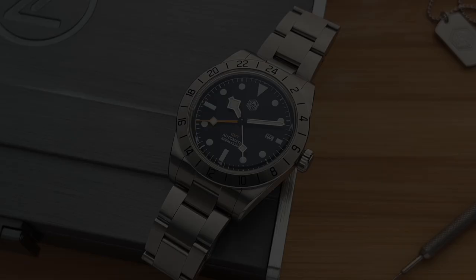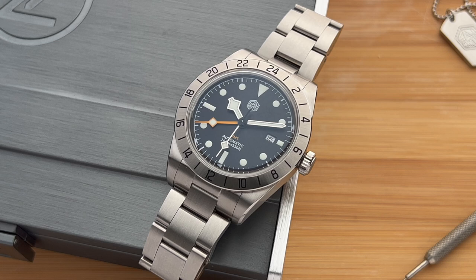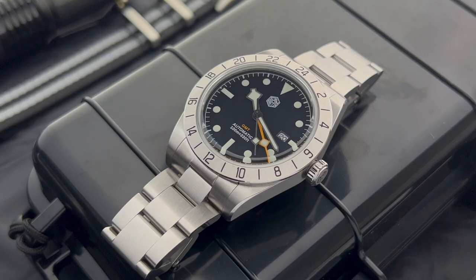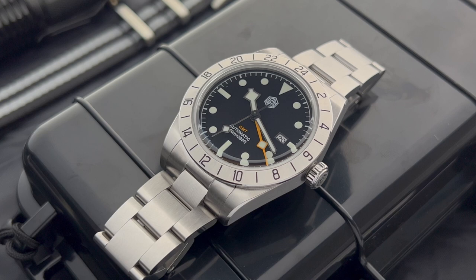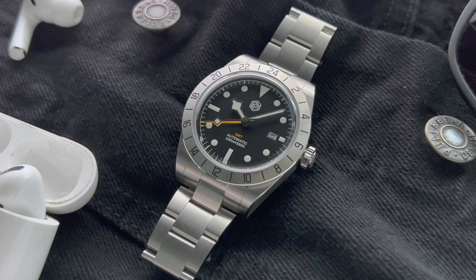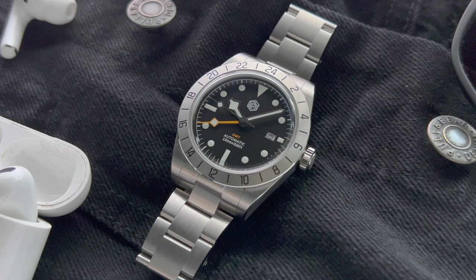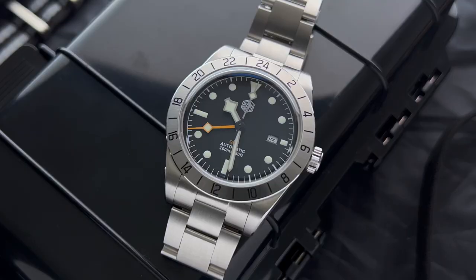Let's take a closer look at the dial. We have a matte black dial with printed indices — a printed minute track at the outer perimeter, a triangle at 12 o'clock, batons at 3, 6, and 9, and circles everywhere else. The San Martin logo is at 12 o'clock and I'm glad they didn't use their applied logo here. The words GMT, automatic, and 100 meters are printed below the pinion. I really like the orange color they chose for the text, matching the GMT hand. The date complication is nicely executed — they cut the baton marker at 3 in the middle and placed the date window there, making the dial more symmetrical. The handset features a snowflake hour, seconds, and GMT hand, and the blacked-out balance tip of the seconds hand is a really nice touch.